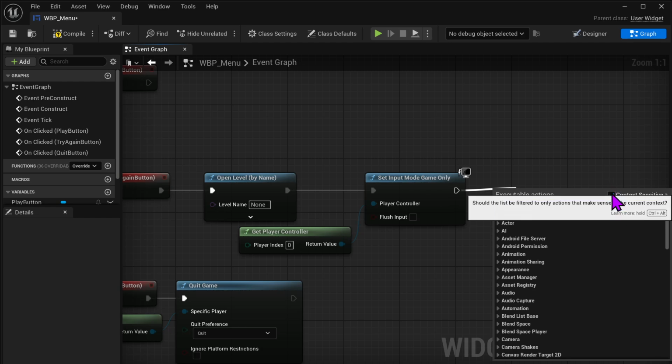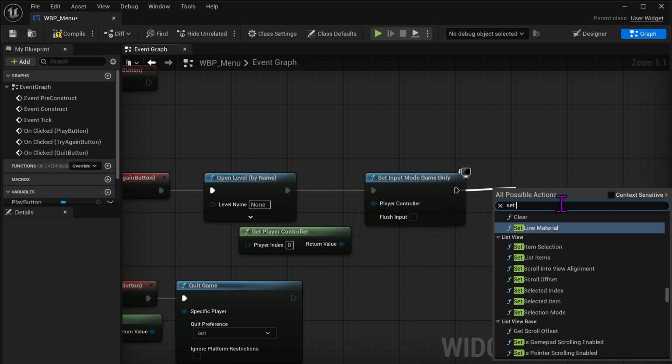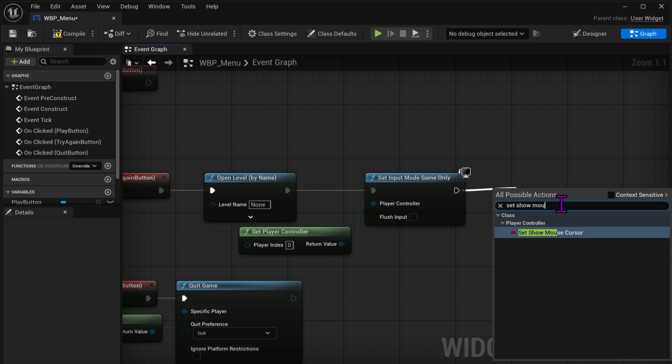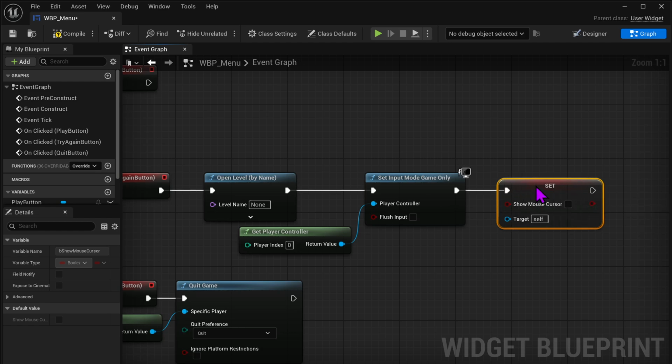So we're turning this off, which allows us to search through everything. We're going to look for set show mouse cursor. Without this, the mouse cursor is not there to interact with the menu, and that doesn't do us a lot of good.